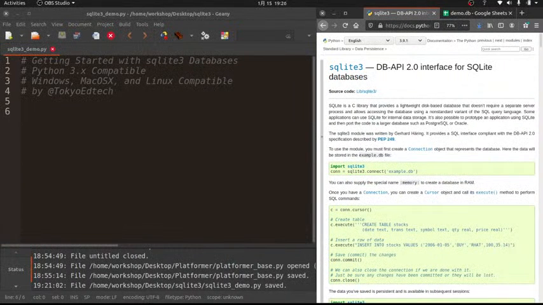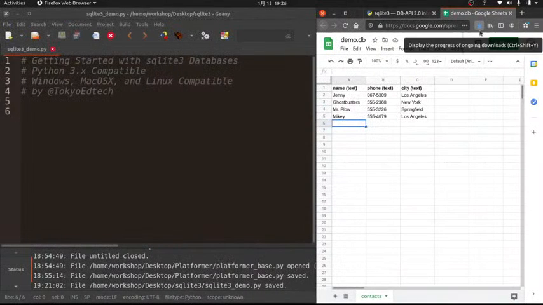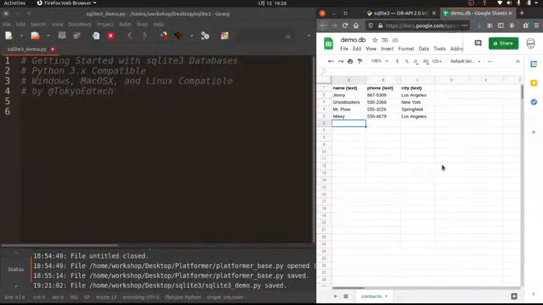So I think the first question you have to ask yourself, if you're not familiar with databases, is what really is a database? And so what I've done is I've created a little spreadsheet here to give you an idea. So your database is a file. It's basically a big file. And in that file, you have multiple tables. And in those tables, you can store information.